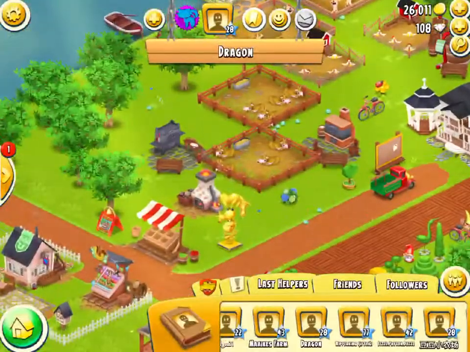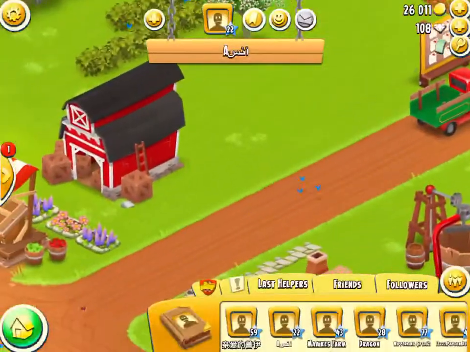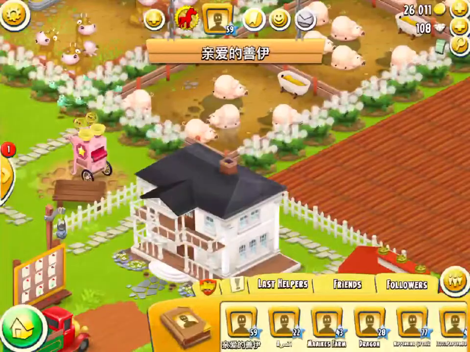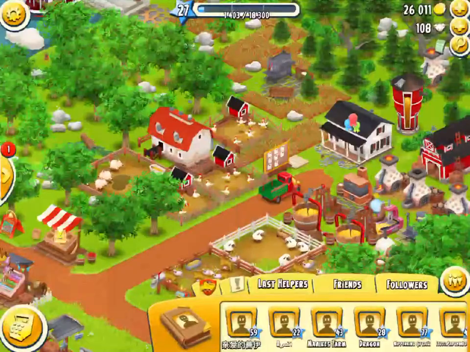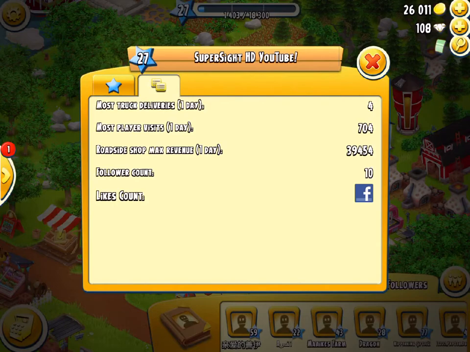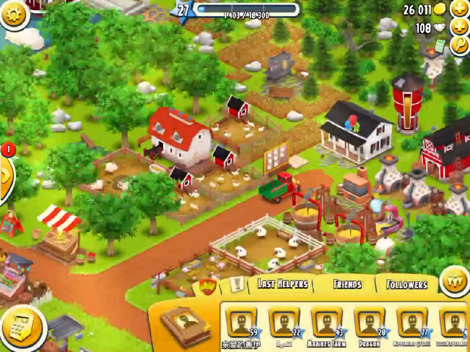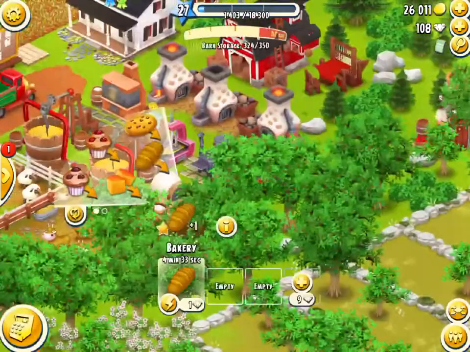Right, so let's see, keep looking. Nope, and no, most of them aren't even selling stuff at the moment. Right, okay. And I'll just check how many I've got. Right, so 10 followers, and yeah, I'm pretty happy with those stats. Most truck deliveries in one day, 4. Yep, that's quite a few, right?